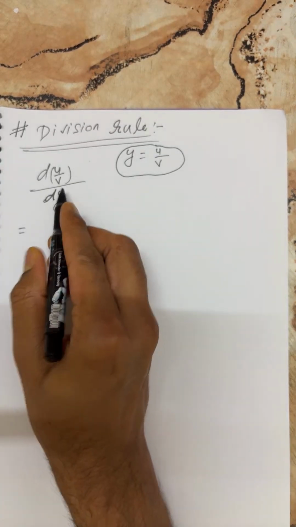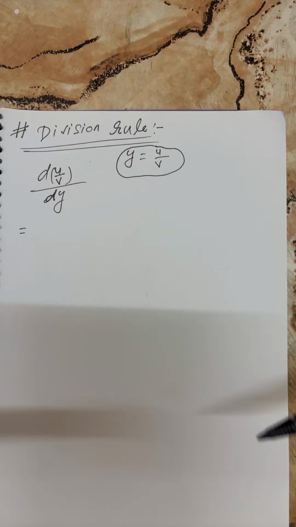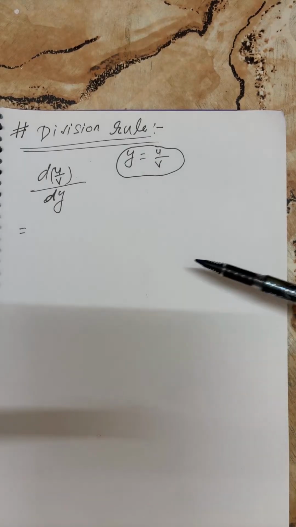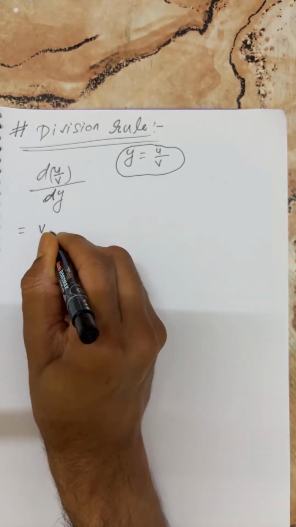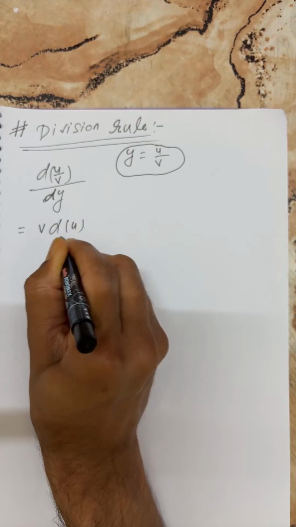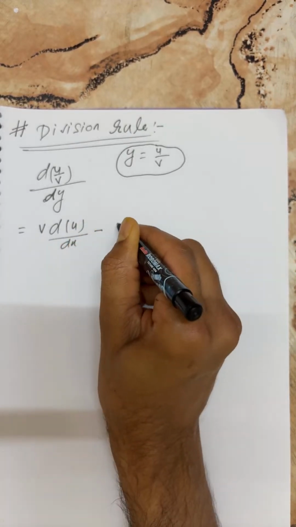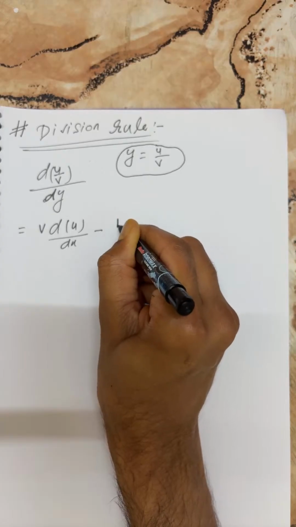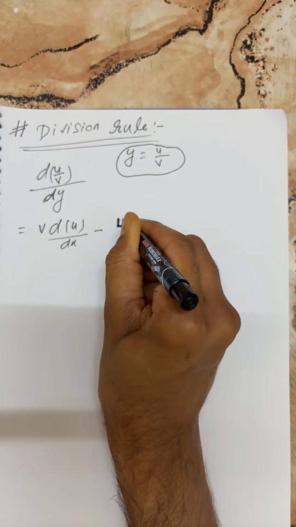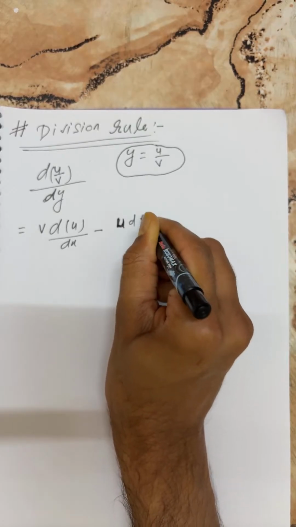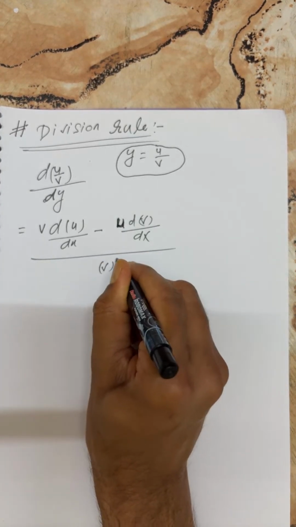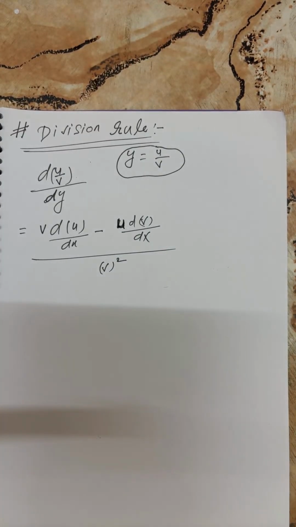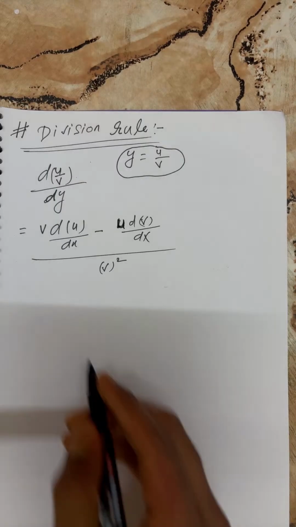So students, again, you can keep this as u and v, but what is the advantage? In the product rule, there is an advantage: you can take any of the function as u, any as v, but here we don't have this kind of opportunity. The condition remains almost the same here. You can keep v constant, differentiate u, minus, you can keep u constant because you already differentiated, this is du dv by dx, upon v whole square.